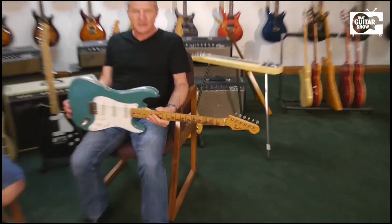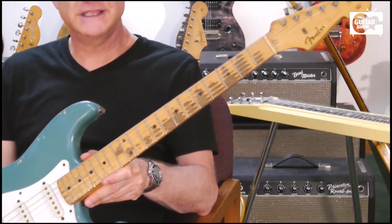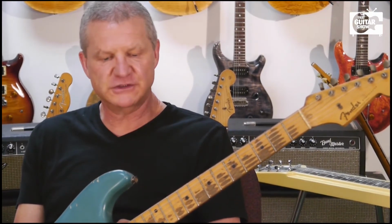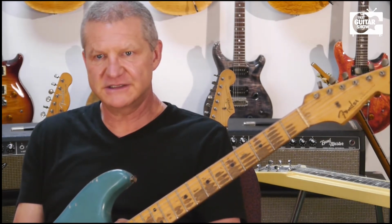But can you get that neck just for a second? Sorry. Sure. But it's just lovingly played, lovingly worn. And this guitar says Dave's Guitar Shop more than anything else. We've used this for a pattern for our 25th anniversary guitar. We've used it for multiple photos and ads. Yeah. So this one is authentically relicked.